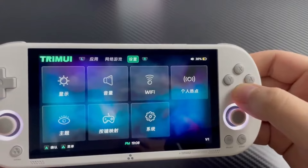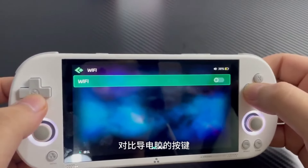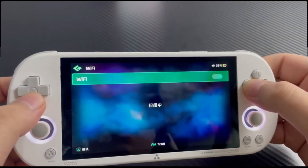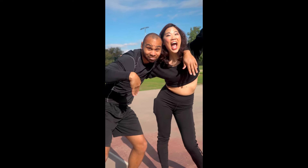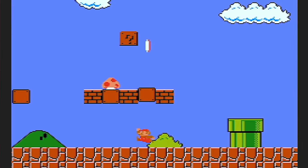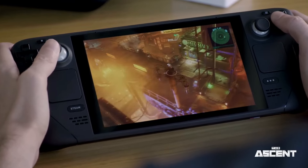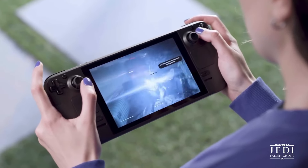But the market is filled with hundreds of options, and to be honest, most of them are just Chinese knockoffs with poor build quality that offer little to no support. So how do we decide what's the best one to get? This is where we come in. We have curated a list of budget-friendly handhelds just for you that are easy on the pocket and bound to get you nostalgic. We're diving into our list of top 10 handhelds under 100 USD that will blow your mind.